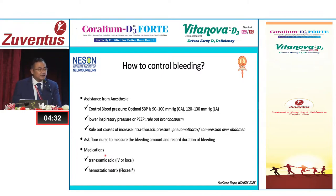Then there are medications like tranexamic acid, which can be used throughout the surgery to control bleeding, and also hemostatic matrices like Floseal. Nowadays, Floseal comes in liquid form, where you can put it through the nozzle inside the epidural space, particularly to control the bleeding.